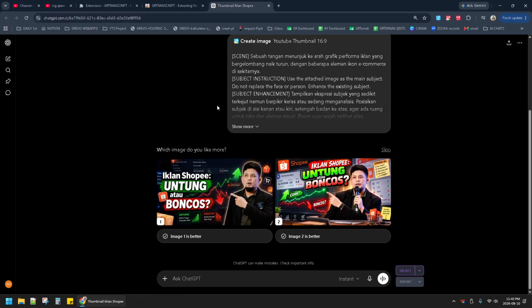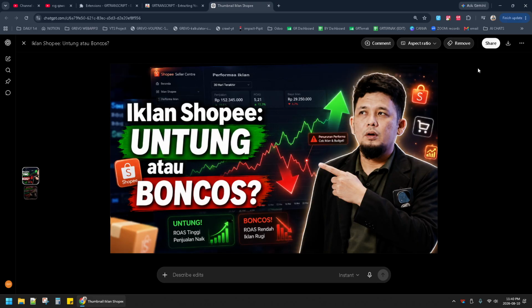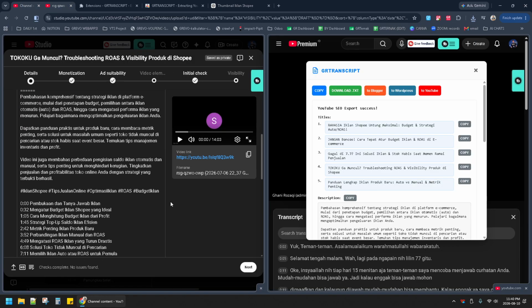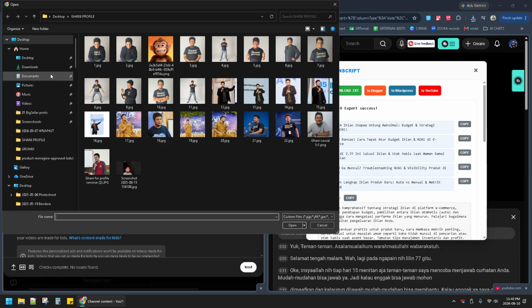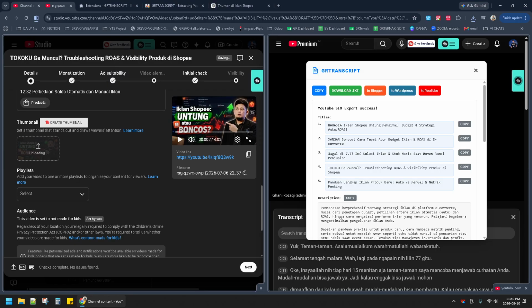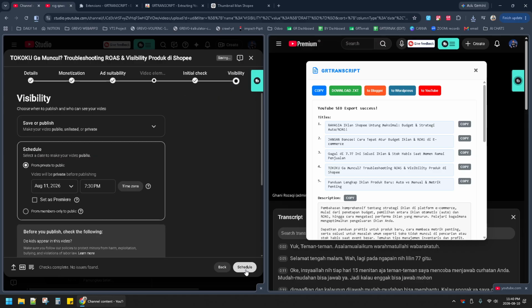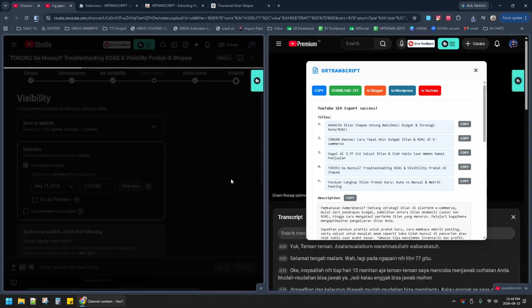So now, okay, why is it so long? Because it generates two options, the right and the left. For me, both are good, but on the right, the AI gave the sloth two hands, two left hands, which is not good. So I will choose this one, download the image, go back to my split views, and upload the recently downloaded image. So that's it. That's how I create SEO friendly attributes on YouTube Studio.